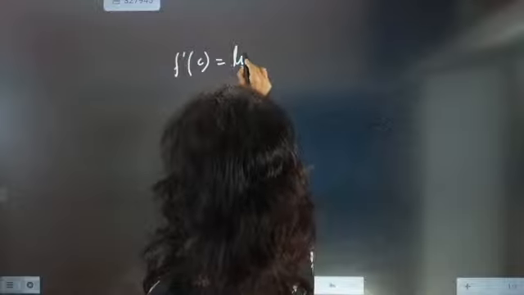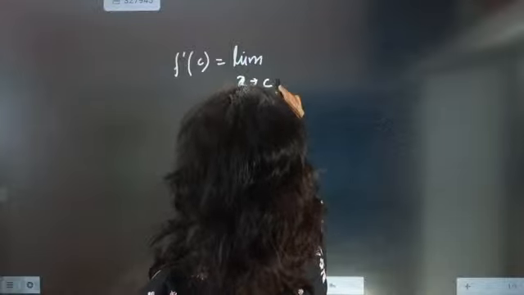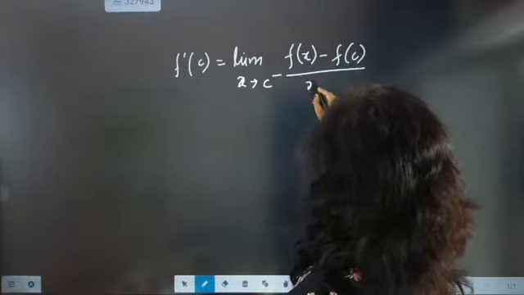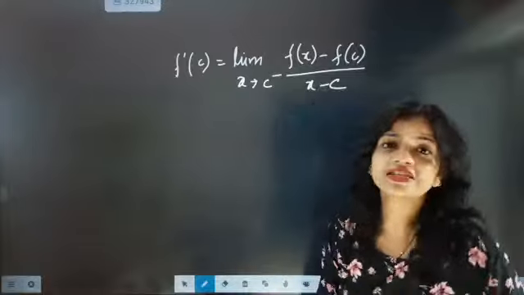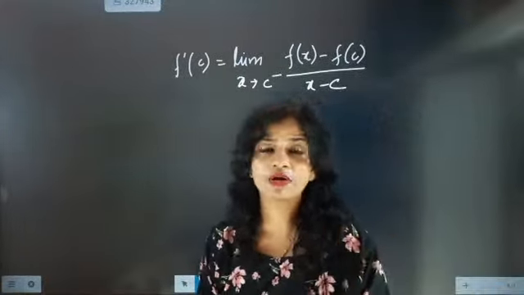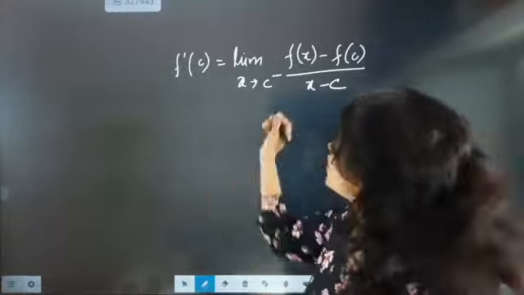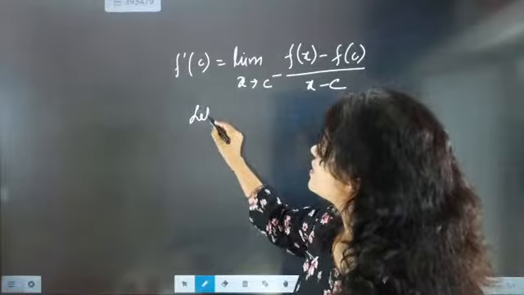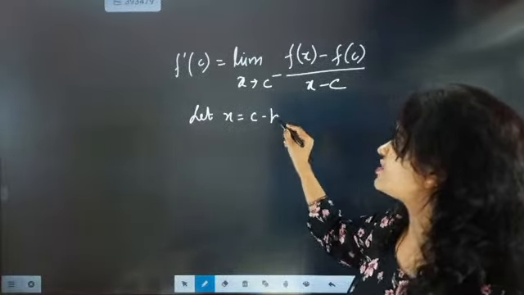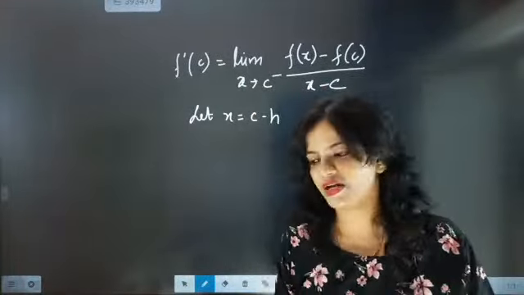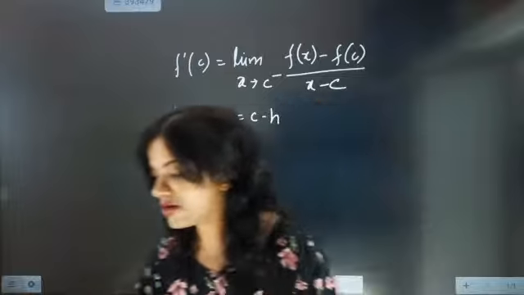The formula is, we know the left hand derivative f dash c will be written as limit x tends to c minus, f of x minus f of c by x minus c. It is exactly coming as c minus. I taught you how to convert this interval into h. So what you have to do is take x equal to c minus h. This is the left hand part of the derivative. When c minus is written, that means it is representing the left part of the derivative.